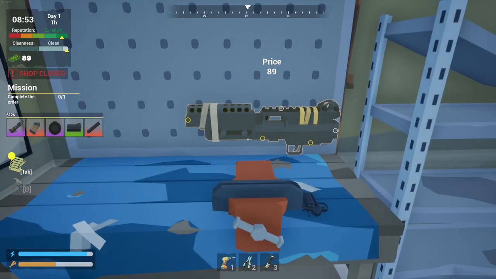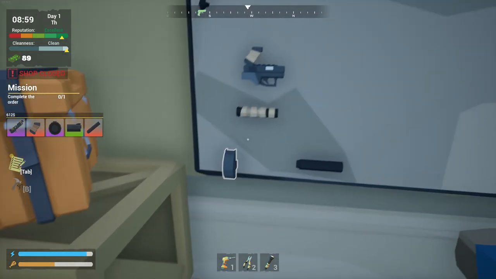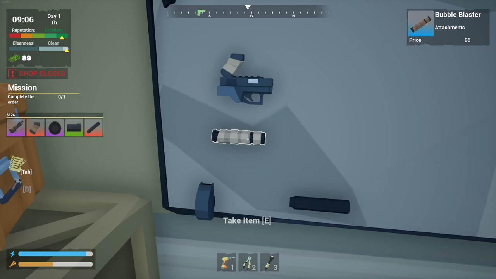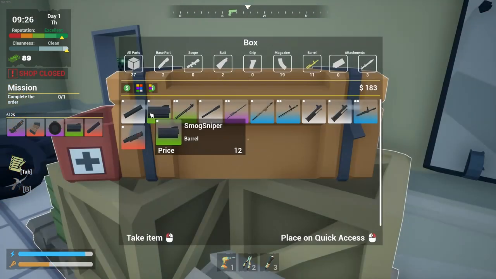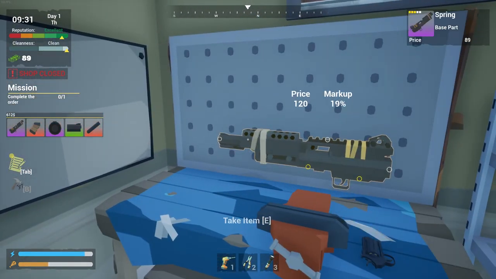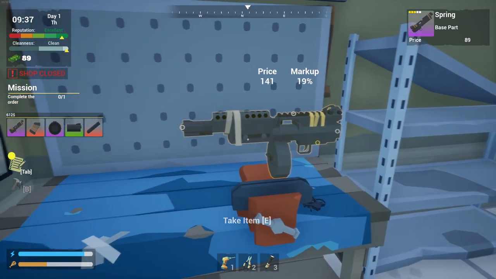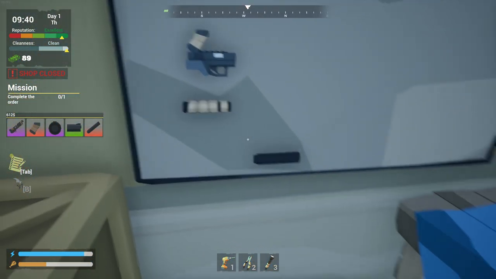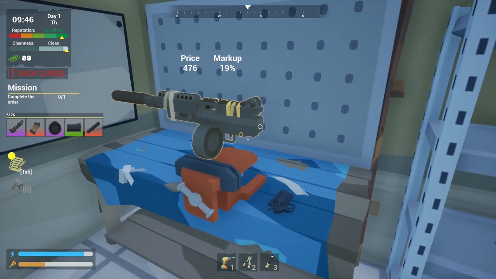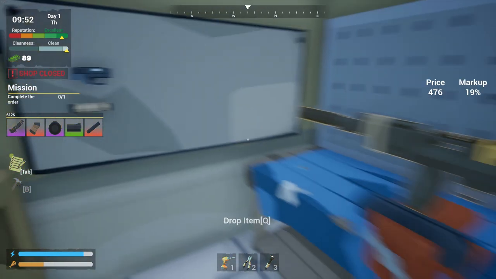So we got the spring. I had to pay more than $89 for that thing. It's expensive. That's the attachment. The bubble blaster. Oh, okay, the smog sniper. Yep. That's my barrel. And this is the drum. And then they want the blaze breaker. And then the grip. The croissant grip.